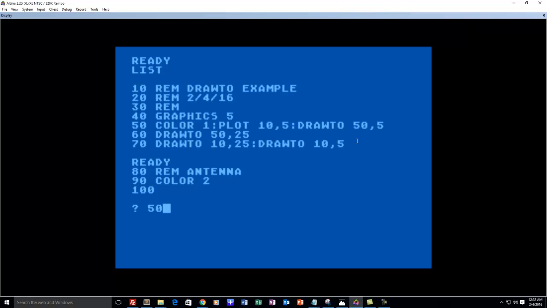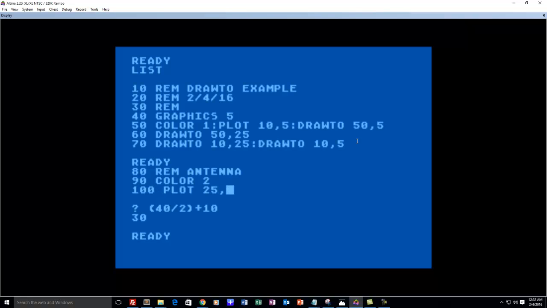let's see, that's 50 minus 10, so that's 40 divided by 2, plus 10 or something like that. So 30 or something. I'd say probably 25. Let's just try 25 and see what that gets us.